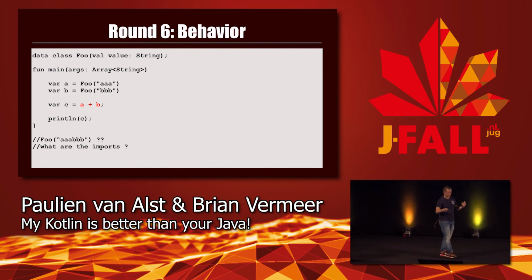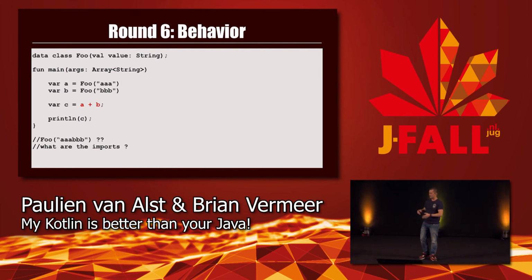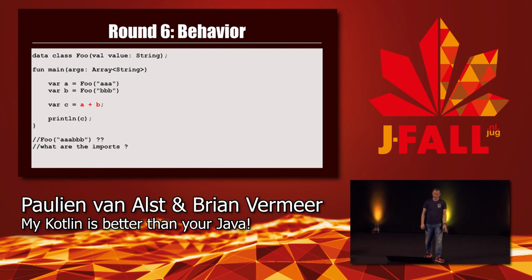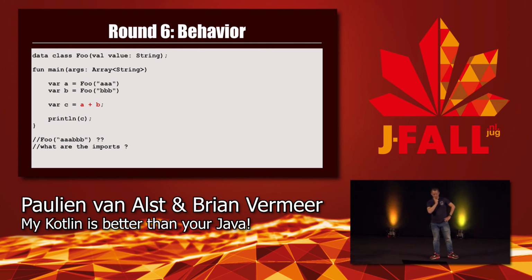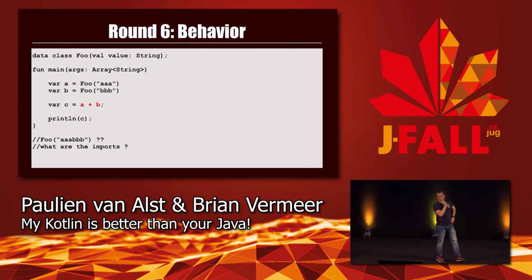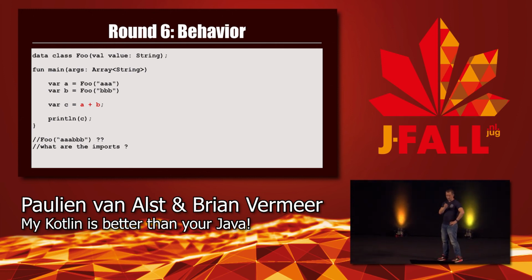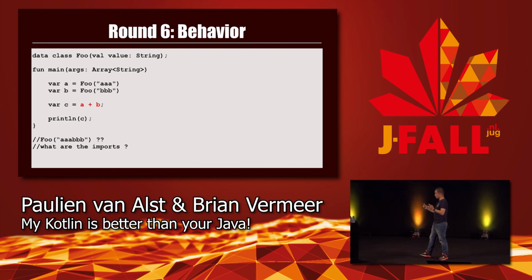Behavior and that operator overloading. I get that part with the list. It's nice, it's funny, but we can write a library in Java for that, and it's perfectly fine. But that operator overloading. I have a Java example here, or a Kotlin example over here, sorry. And I have these two. I have my own object foo, which consists of a string A or B.